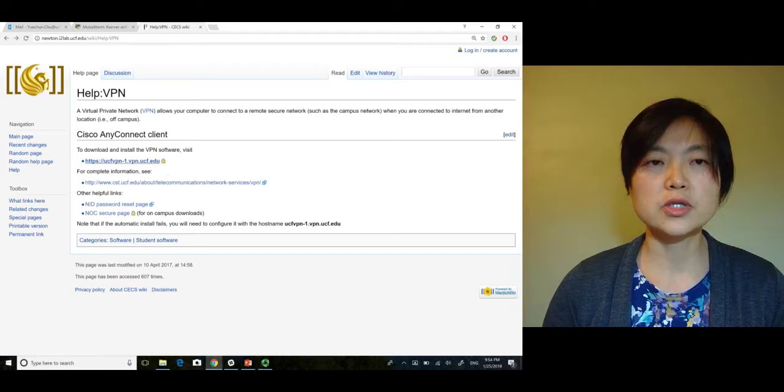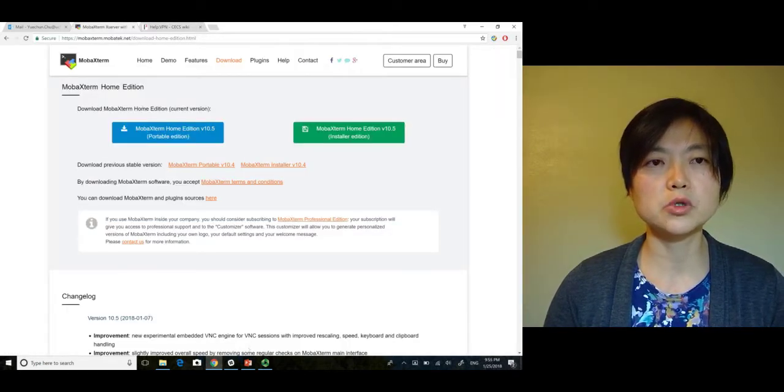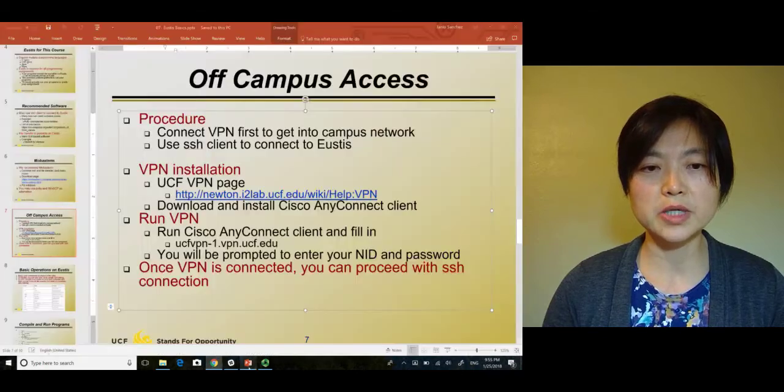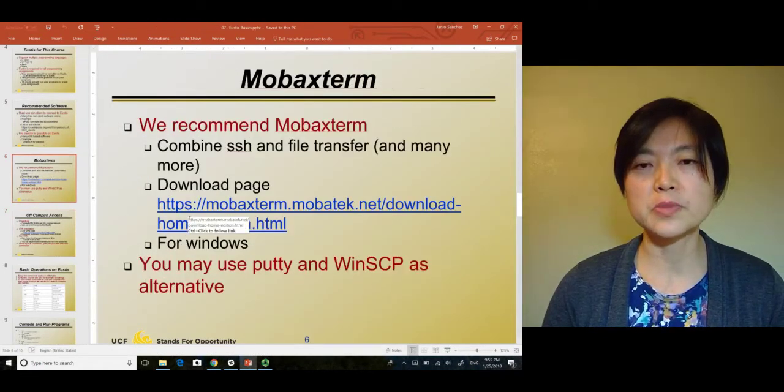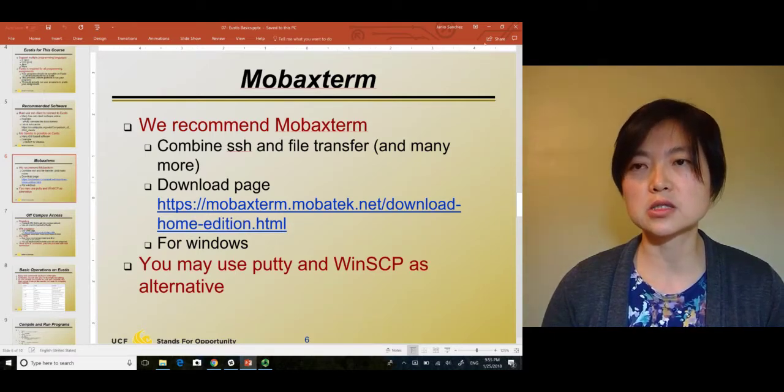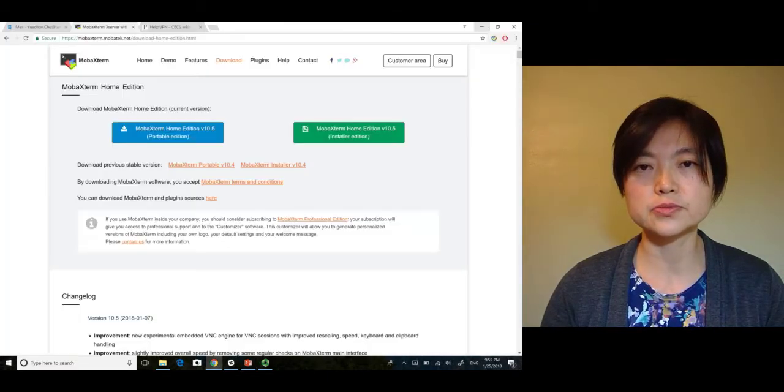Next I will show you the MobaXterm download page, which I also talked about when I mentioned we recommend MobaXterm for SSH and file transfer. The good thing about MobaXterm is they contain both in one program, so it's more convenient for you to access Eustis that way.